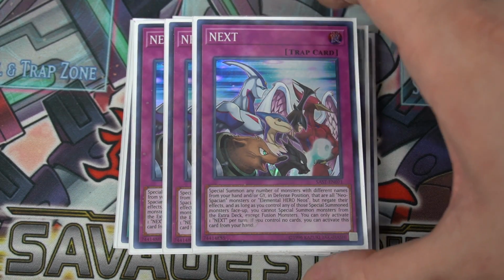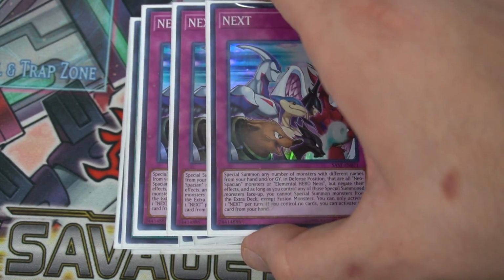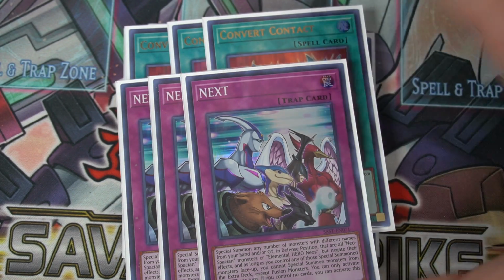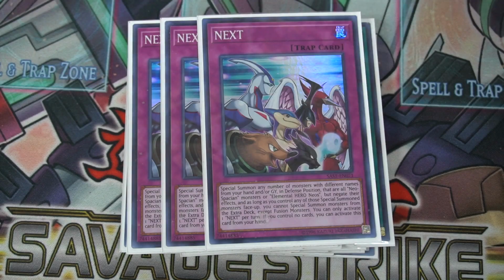But basically, the craziest part about this card is if you control no cards, you can activate this from your hand. So this card and Convert Contact are just such a crazy card together. You can activate Convert Contact, basically get rid of 2 Neo-Spacians, put them in the graveyard, activate Next, and then summon like 4 monsters. It's bananas. Seeing those 2 cards in your opening hand is just an incredible sight.